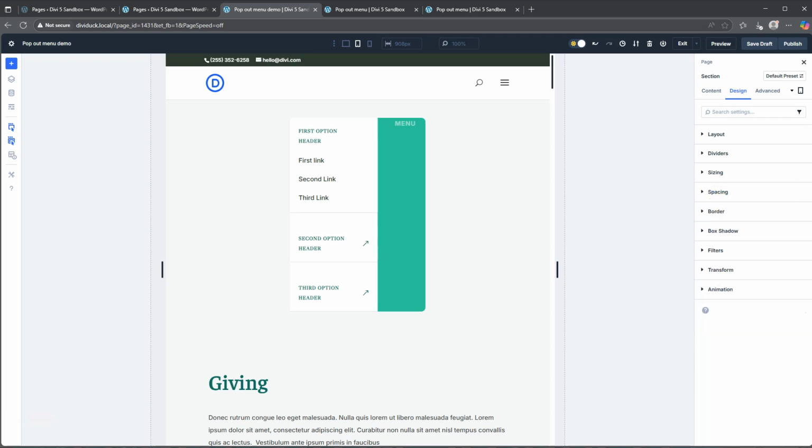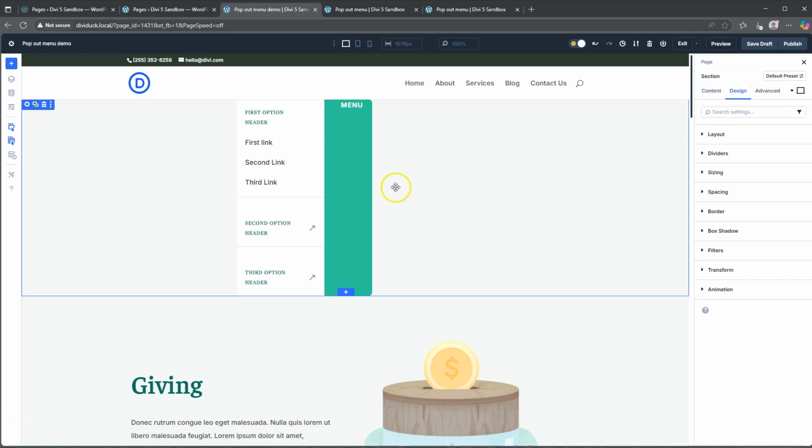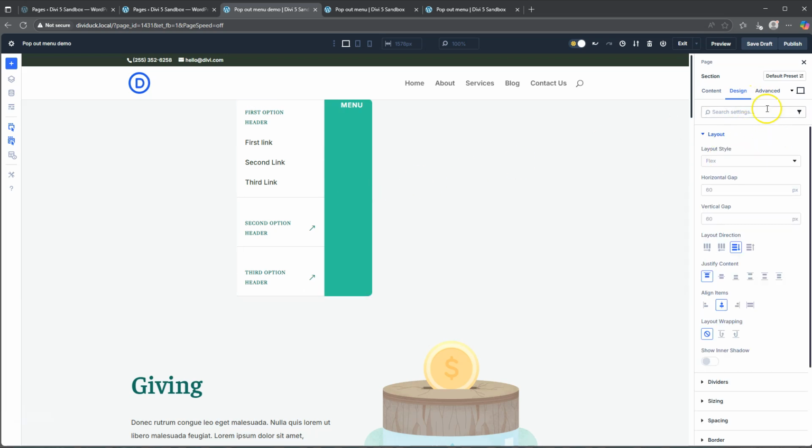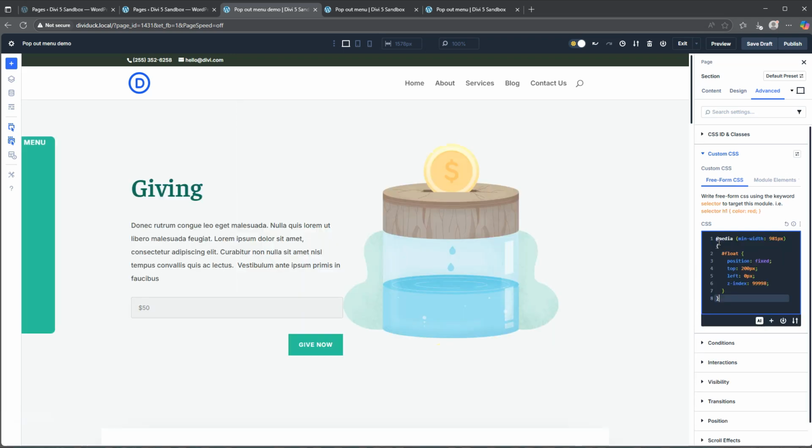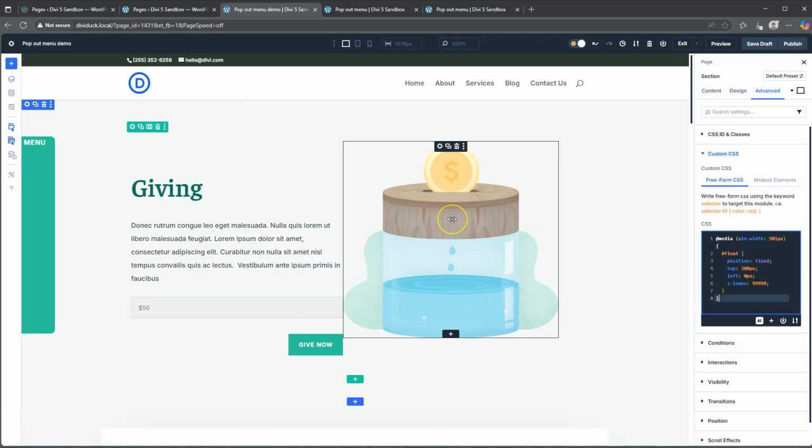Next thing we want to do is we just want to give this a little bit of custom CSS. So I'll put this CSS in the bottom of the description at the bottom. So you can just copy and paste it in if this is the look and feel that you want to go for. But we need to give an ID. We need to give this an ID of float. And then custom CSS here, we just paste that in and it shoots off to the side over there.